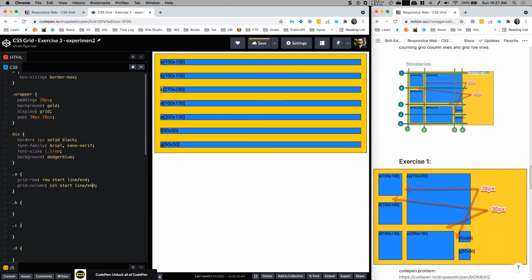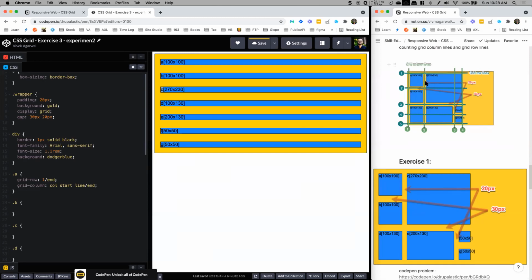For now, for the item A, what is going to be the row start line for the cell, for the grid area A? What is going to be the grid row start line? It's going to be 1. So I'll place 1 here. What is going to be the end line?